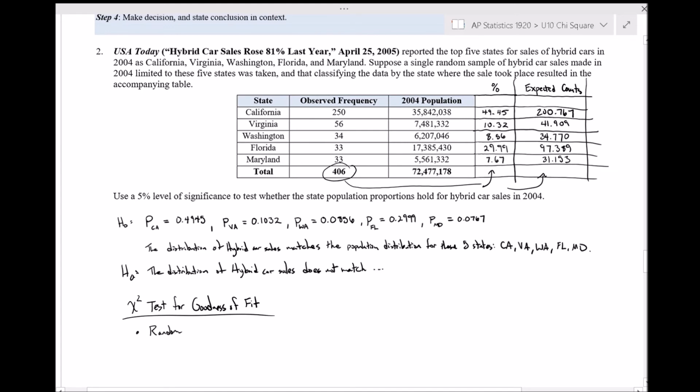The exact nature, whether this was something that they looked up online, something they looked up on company records, or if this was actually the result of a survey, I don't really know. All I know is that this is a random sample of sales. So I was a little bit more specific. It's a random sample of sales in particular. So check mark.